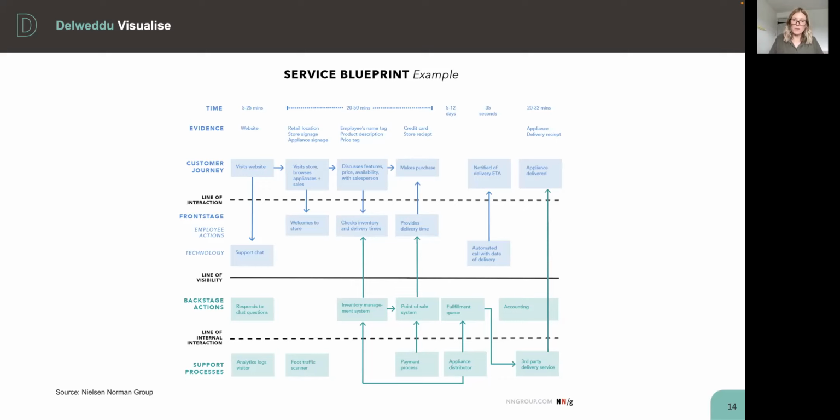So looking at it from the perspective of the different teams and the different people that work within that service, and considering also the transitions that happen between those teams, but also the transitions that happen between the online parts of the service and the parts of the service that work offline as well. And service blueprinting can help us with that. We're aiming to make that user's journey through that service as efficient and as effective as possible to help them solve their problem.